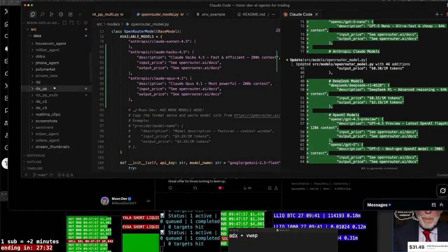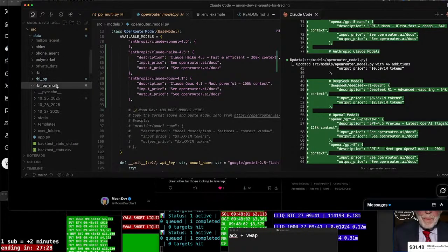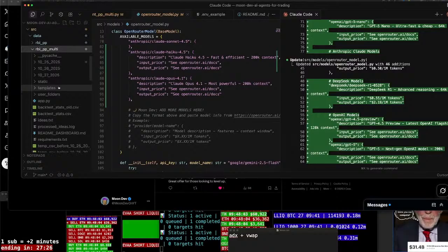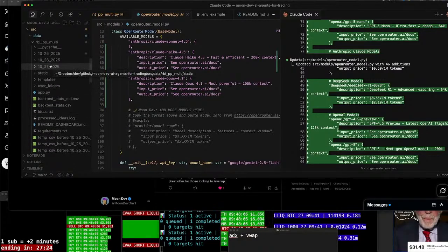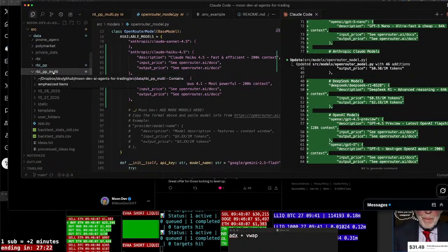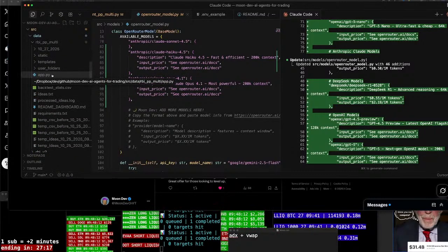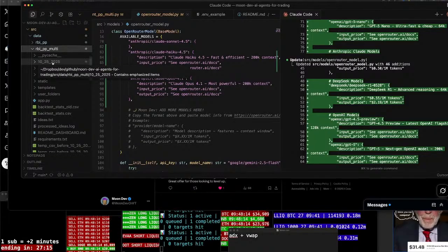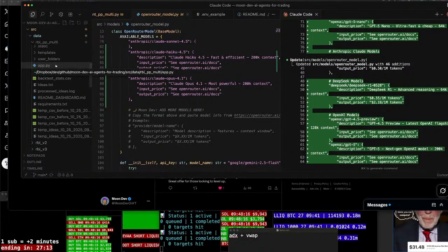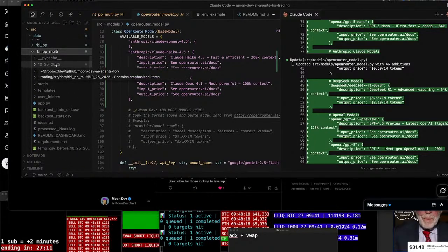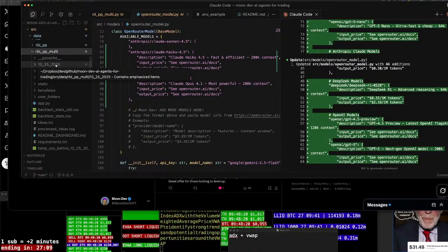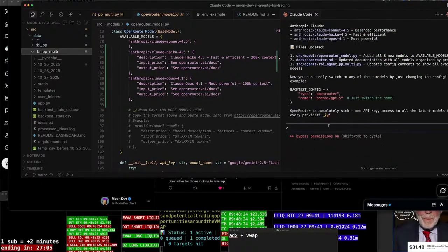Oh, I put it in the RBI agent PP multi app.py. Okay, so I've got the app.py.